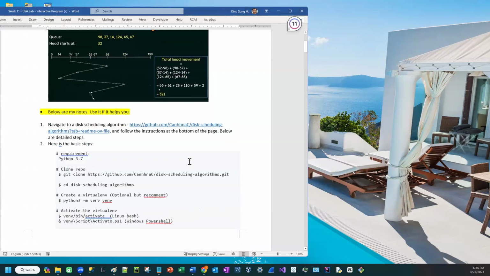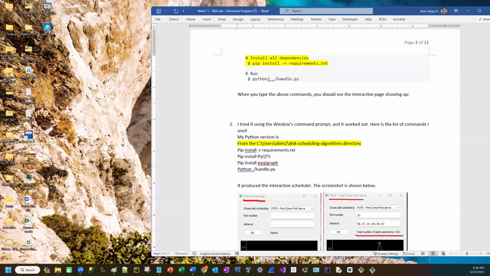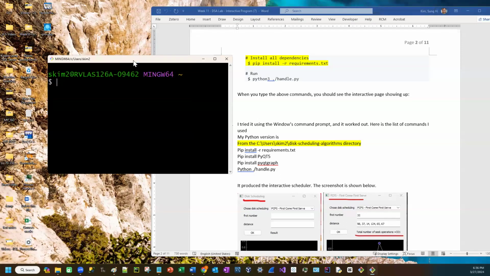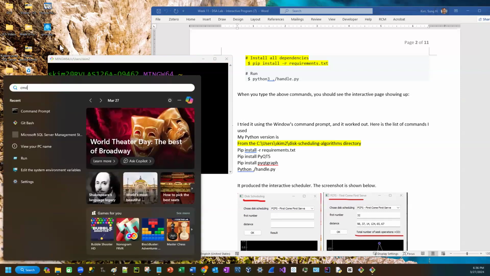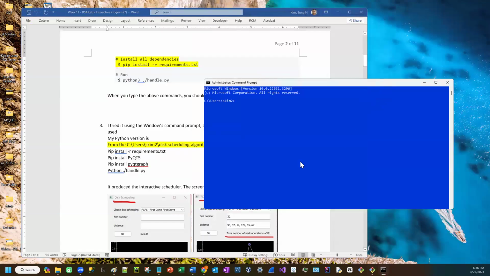And if you look at some of my notes here, I put my note on here that my program is installed in this directory. So I'm going to show you that you can run this program on either the Git Bash, which is coming up in a sec. Where did it go? Oh, here it comes. So you can use this one here, I don't know. So you can do that, right? Or if you say, that doesn't look very inviting, I'm going to run it by just Windows command prompt. So you can do that, right? CMD here, run that. And this comes over here. That looks a little bit more meaningful or whatever, or if I make it a little bit bigger.